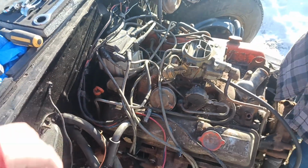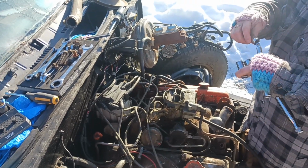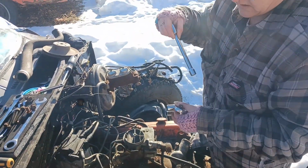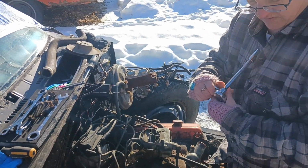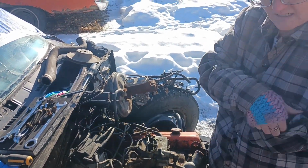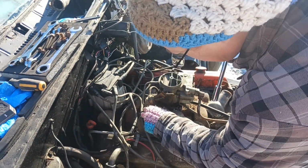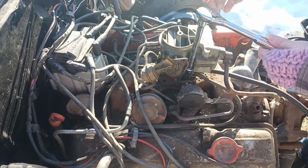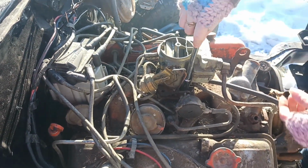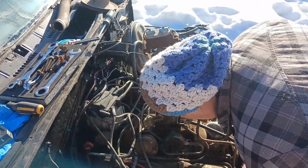It's 9/16. Wait, hold on, digging deeper. 1/2 inch. In the pocket. Okay. Right there? Nope. Right there. Right there. Still on off. That's too big. Is it too big? Oh, so 7/16 it is.